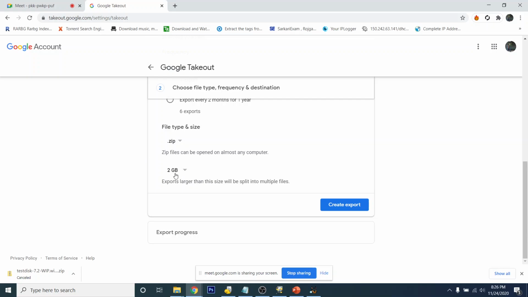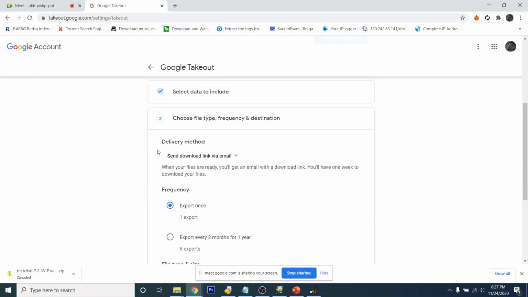What this means is it will be easier for you to analyze the image, because it will have only 2 gigabits. It is very easy to analyze 2 gigabit space as compared to analyzing a complete 10 gigabit space. So it will be very convenient for you to analyze the different images instead of going through the whole data at once, because there are separate types of data present there. So you can just select create export.